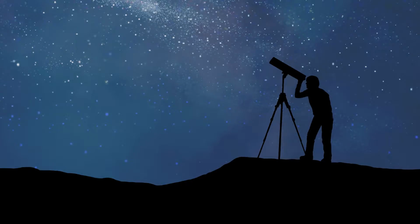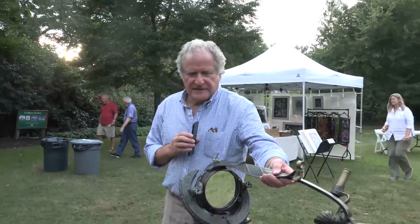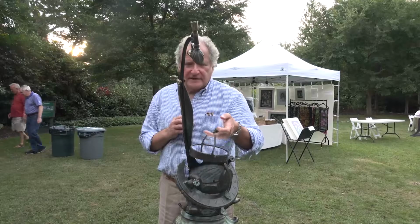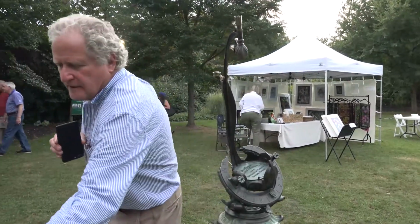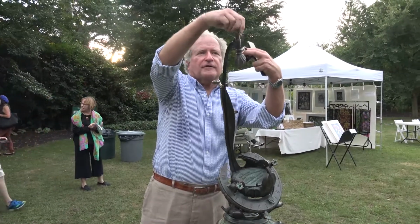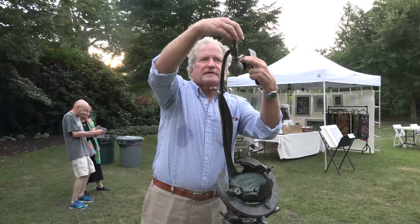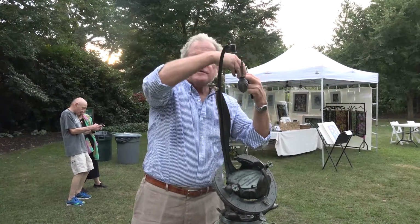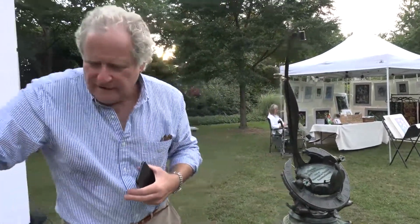It's a reflecting telescope, just like the one in a plastic tube that you're used to seeing. What's different about this is that you see the optics because they're all exposed, and they come out in seconds, like that. And this comes out, and then you're left with Art Nouveau Botanical Bronze that is a centerpiece in a garden, a mystery, and a bit of a delight for guests.